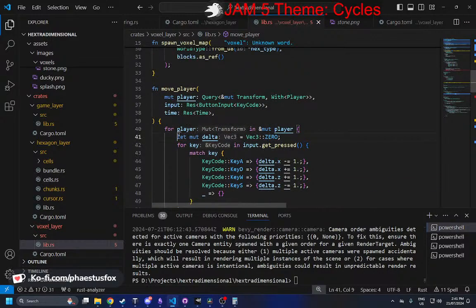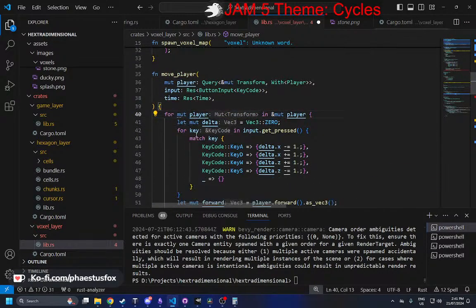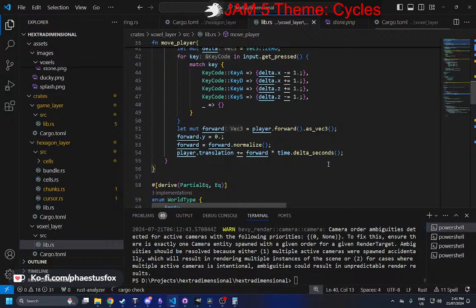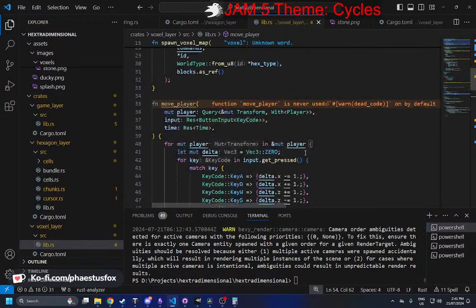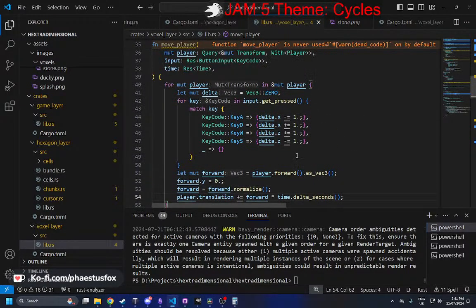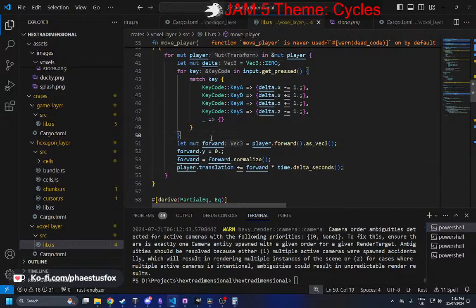Can't mutate player, right? The issue is we're going to have to come up with some way of tracking the player's turn. Oh no. Fine.